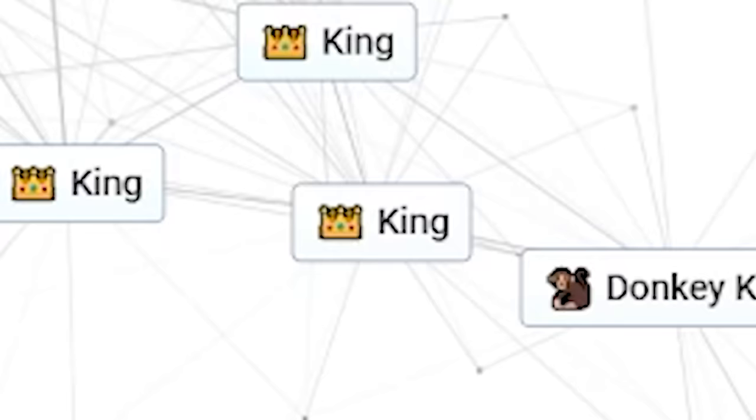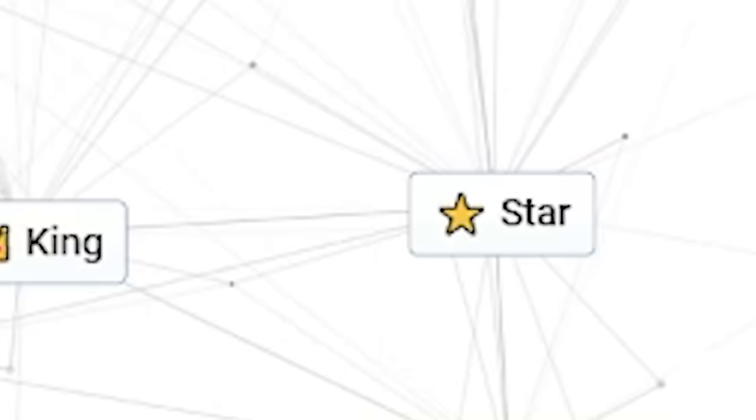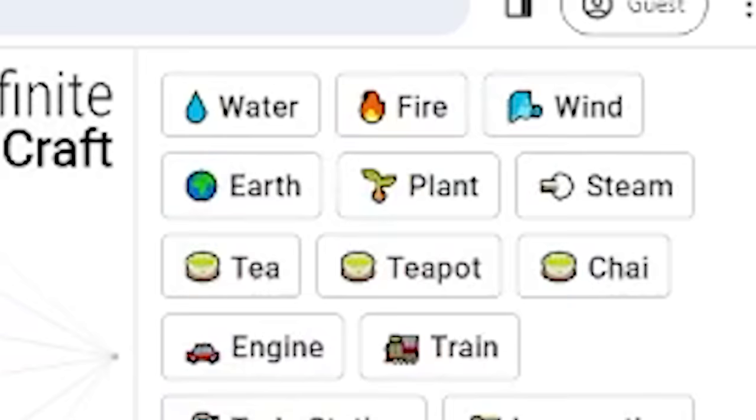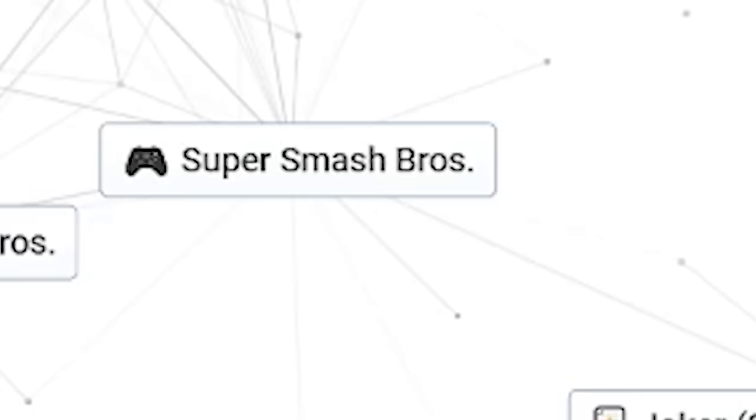Using King DDD, we can make the rest of the Kirby fighters easily, crafting Star with DDD to make Kirby, and crafting Kirby with Smash Brawl to make Meta Knight. After that, we tried getting the rest of the Pokemon we were missing, like Greninja, so we tried to craft him, but ended up with someone else. Have you made Ninja yet?